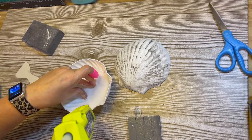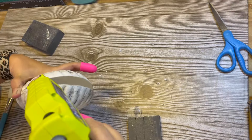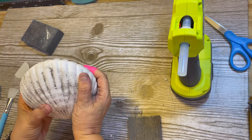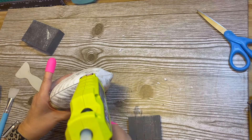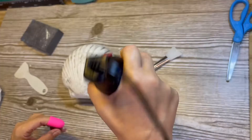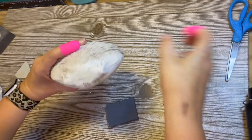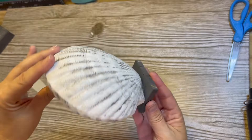I'm going to apply a thin bead of hot glue all the way around because I want to put the shell back together. I get it on about half of it and kind of have to go back in, working around and trying to line it up, getting all the spots glued down good and tight. It turned out pretty good. I'm going in with my heat gun to dry the paint on my base so I can attach the shell, and I end up attaching it with more hot glue. And it's done.